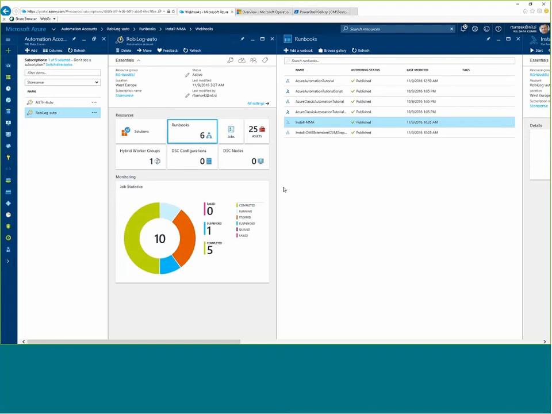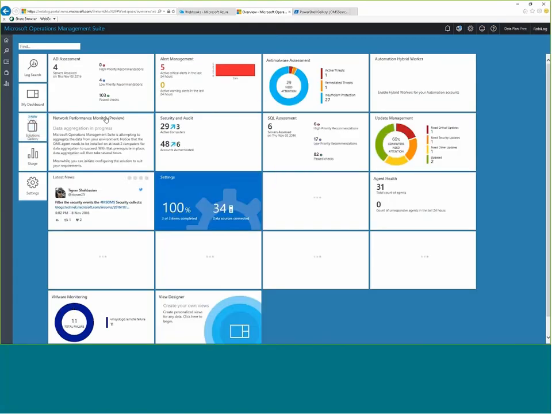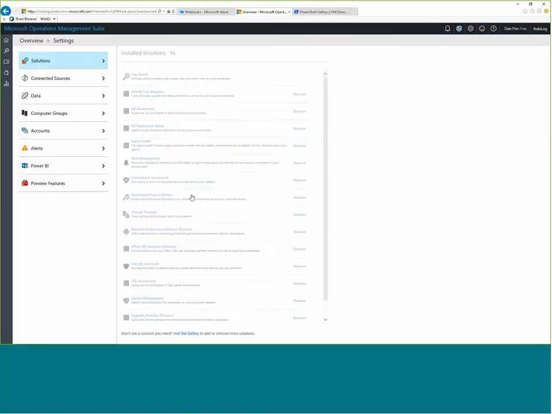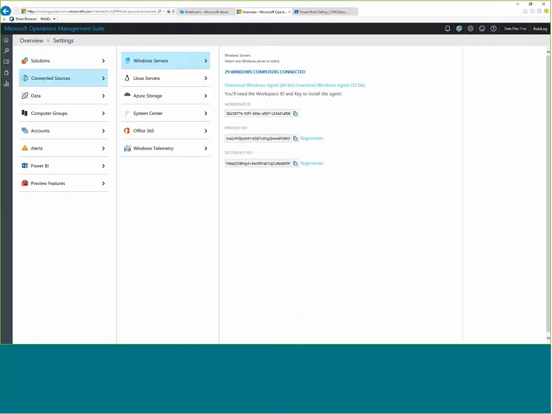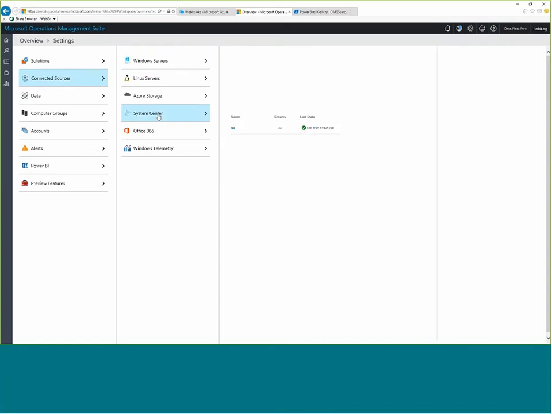So let's go back to the OMS, and a little bit about security. If you remember from last time, I had only 3 sources. Today I have 29 computers. I didn't create so many computers. I managed to persuade our IT guys to give me access to our internal System Center Operations Manager. So besides the directly connected servers, some Linux and Windows, we also have System Center Configuration Manager and Operations Manager connected. That's the reason why we have more information.